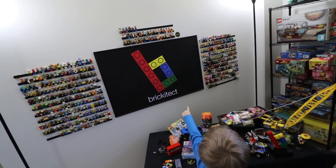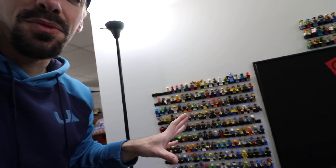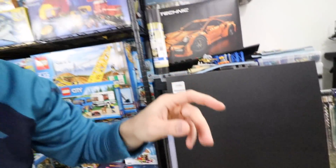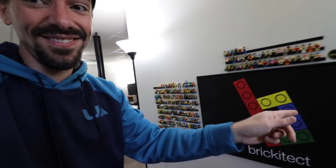That's a bit of the problem — you may have noticed there is a lot of stuff on the wall here, and this is probably one of the biggest mistakes I've made in this studio. Not in the fact that I made the wall, but in the way that I did it — I made it in a way that it can't be moved. So when I want to move a TV over here, I can't just move this easily. I went to Walmart and bought two 22 by 28 inch frames and some black poster board. What I'm going to try to do is replicate the minifig wall on these frames, reusing what's already on the wall. Take this as a word of warning: only do a wall like this if you plan to never have to move it.